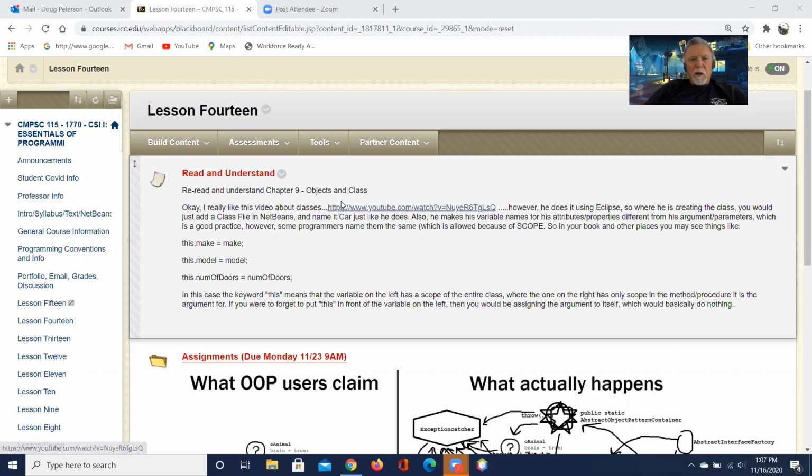So anyway, one of the reasons why I use NetBeans is because I'm familiar with it. I think it's a great platform, integrated development environment. You might want to know that IDE, if somebody asks you what an IDE is, that's your integrated development environment. And there's lots of them, depending on what you're coding. And I change, depending on what language I'm using, I pick a different one.